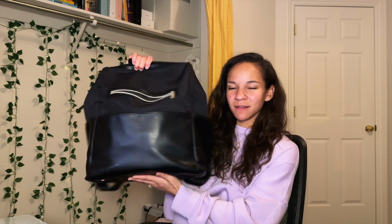All right, what is in my bag for my pediatric ER rotation? This, first off, is the bag that I've currently been using. I'm always switching between either my Baze black diaper bag or my Baze work tote. So currently I'm using the diaper bag, but this is my amazing and wonderful work tote. You've already heard me obsess over it if you've been following along for a while. It's amazing, truly.